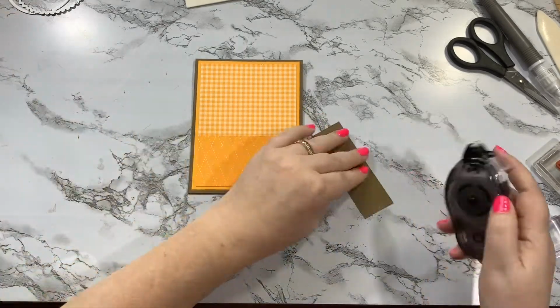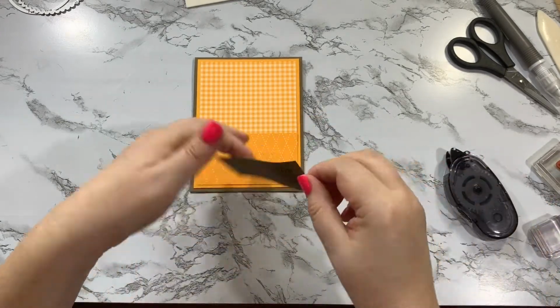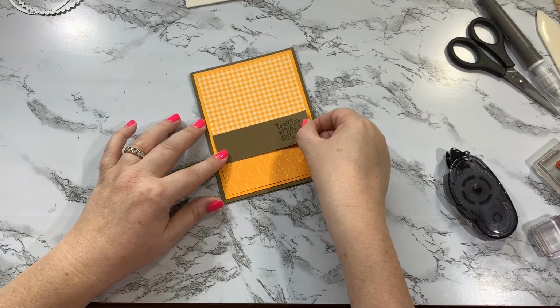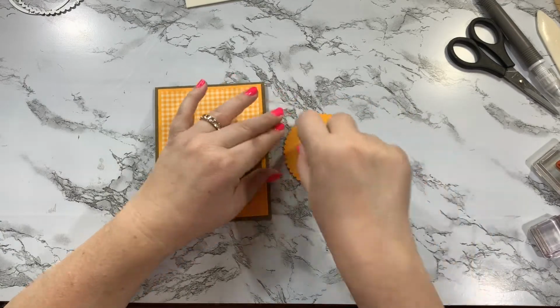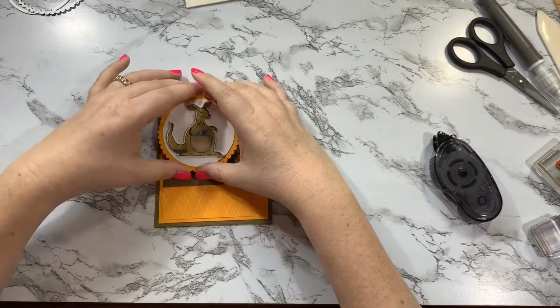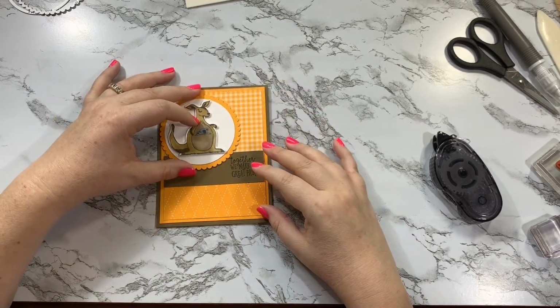All right, next, this guy right here. And he's going to go right over the top of where the two went together. Like that. And then this guy is going to go right here. Let's see. I want the words still to show, so I got to go pretty high. There we go.